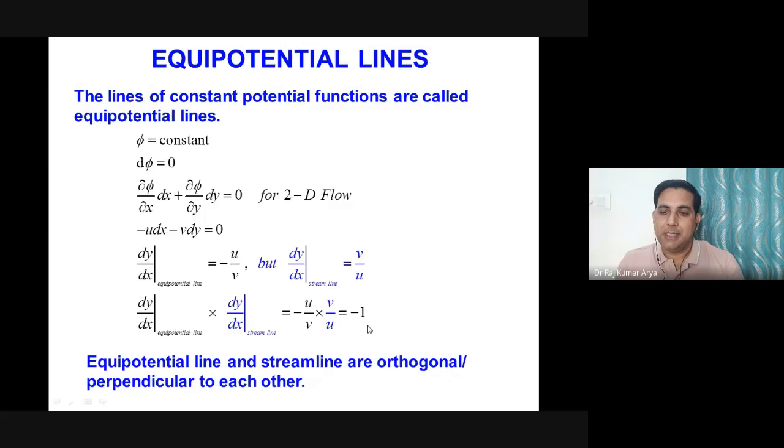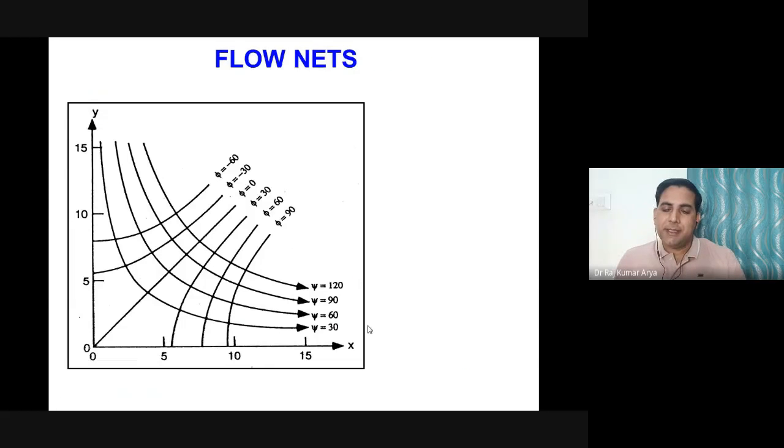Now this is a graph for the equipotential lines and the stream function. The stream function you have defined for the streamlines, and equipotential lines you have defined in this way. From the previous discussion, they are perpendicular to each other. No matter whether they are straight lines or curves, here you can say the curve.